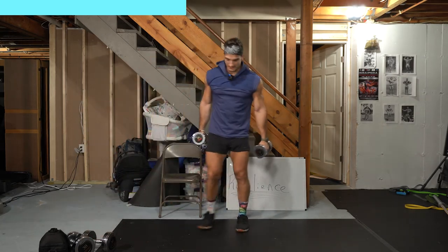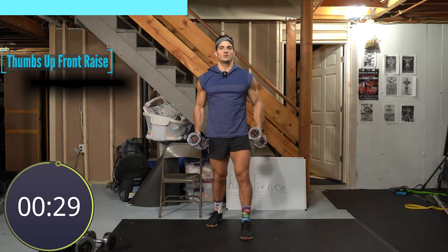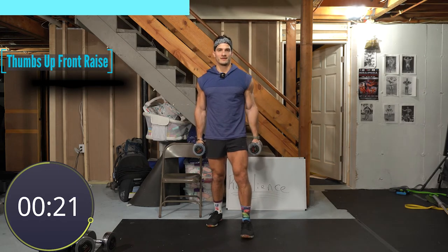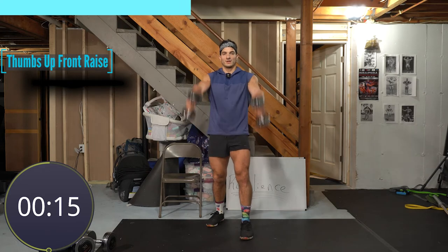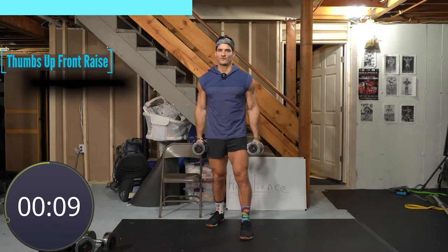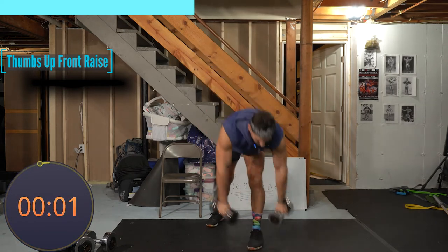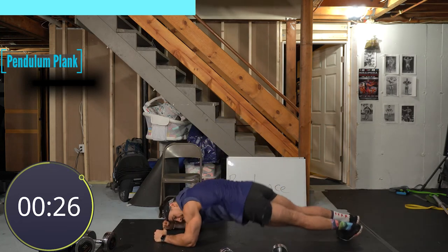Grab your weights, get ready — 10 seconds. You don't want to feel anything in the low back, so don't swing on these front raises. I recommend staggering your stance. Two, one, go. Try not to rock — these use, not weak parts of the shoulder, but think about it: you're holding weight at arms' length away from your body going up and down. That requires a lot of stability, strength, and in some cases mobility, because tight rotator cuffs limit how high you can go.